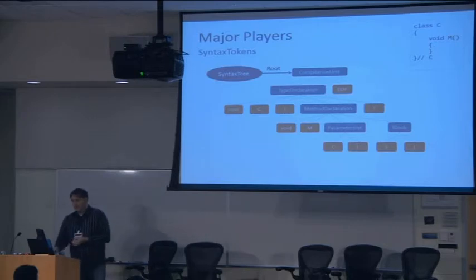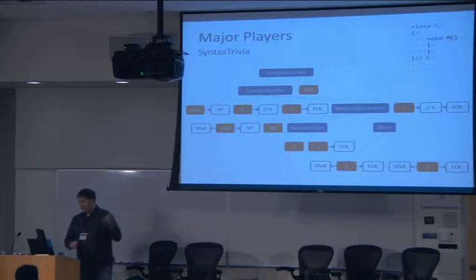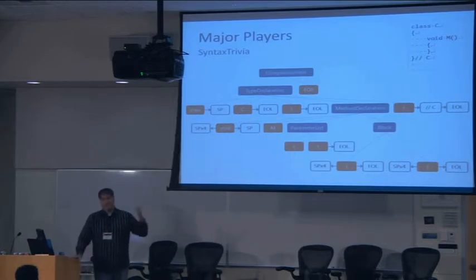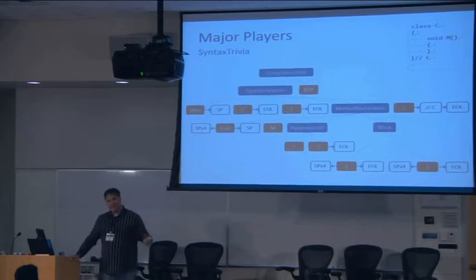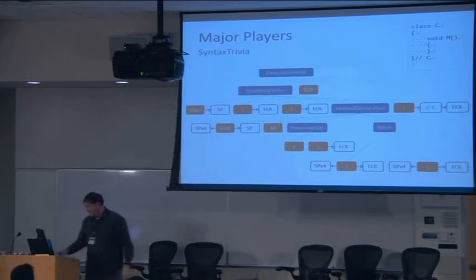And then here's where it becomes a little bit gnarly. This is the syntax trivia bit. Every token in the tree can have leading and/or trailing trivia associated with it. So as I'm walking the token stream, I'm not walking over white space and comments or other things that can go between tokens, like preprocessor directives. Instead, I can ask each token individually, do you have leading or trailing trivia, and deal with that if I need to. This always brings up the joke that there's nothing trivial about trivia, and it's absolutely true. When we start playing with some code a little bit later, you'll see that it can often become kind of fiddly to play around with trivia and make it do the right things. But this is the view that we have, and it's the more complex view, rather.